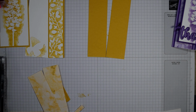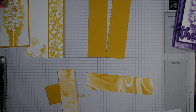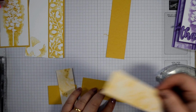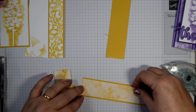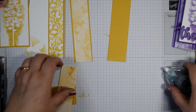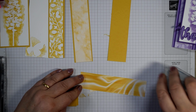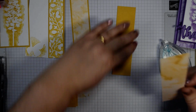Okay, and now we can start. Keep going to pick up my Seal Plus. Don't want to do that. So these are going to go down the centre here. Oh, and now what I haven't done is created my other piece, my piece to hold the floating panel. We'll do that in a moment. So just add those layers onto the front. A little bit off on that one, so let's just add a bit more to the side.